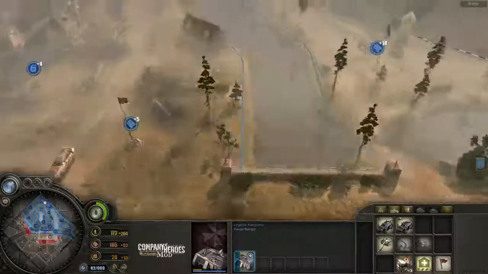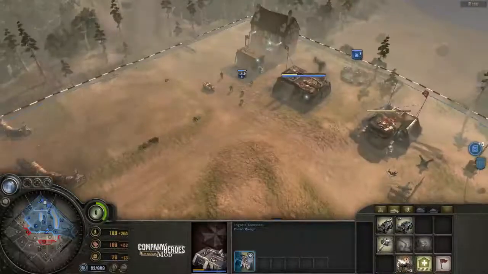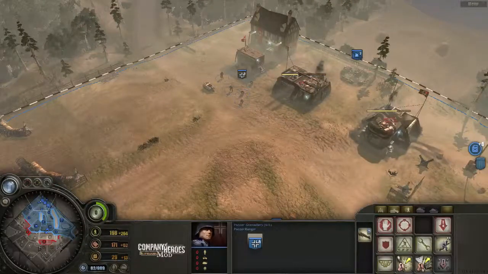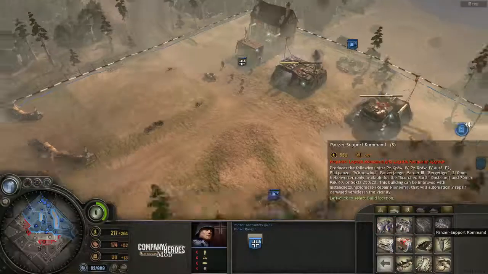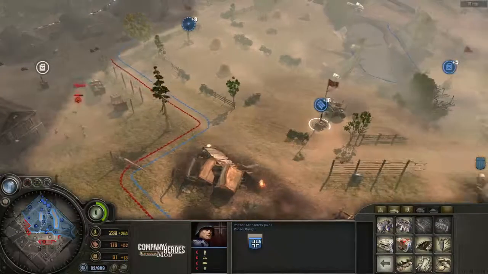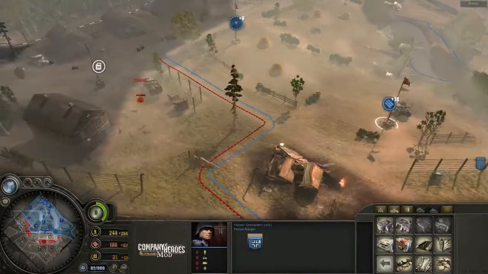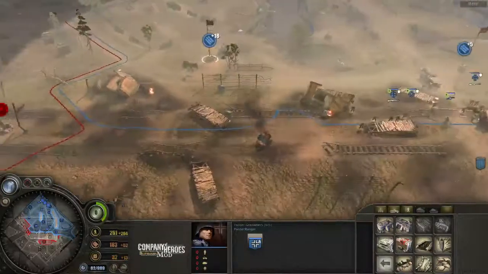Requires a Panzer command structure. Support. I don't know. I know that the Panzer support command structure, you see? Good defending right there. Now all we need is the mortar team.